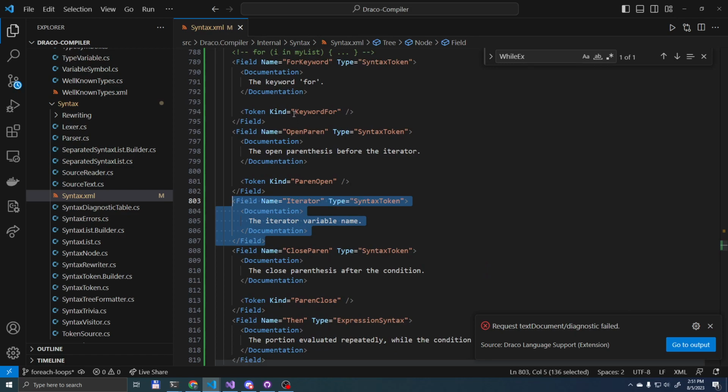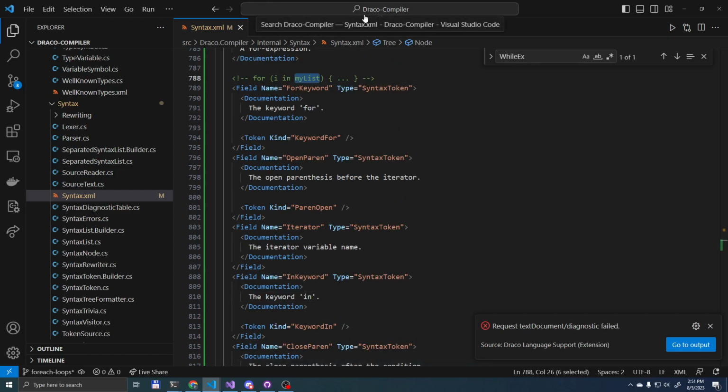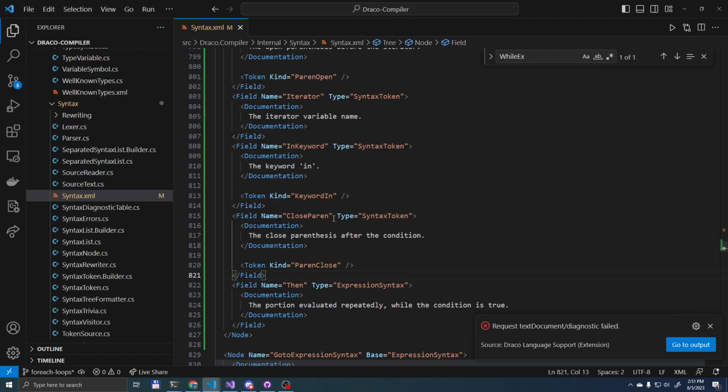We will have an in keyword. I'll just copy the for keyword field here. It's easier. Okay, so we are here. After that, we will have an arbitrary expression for the sequence that we're iterating.